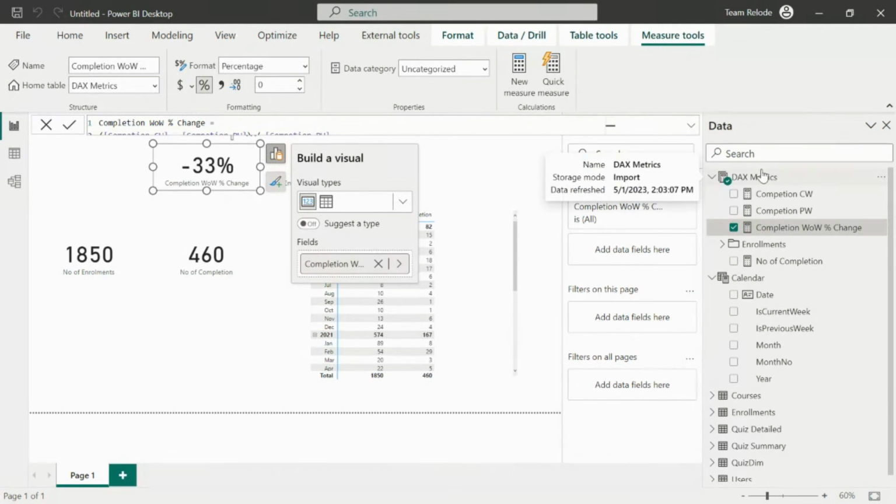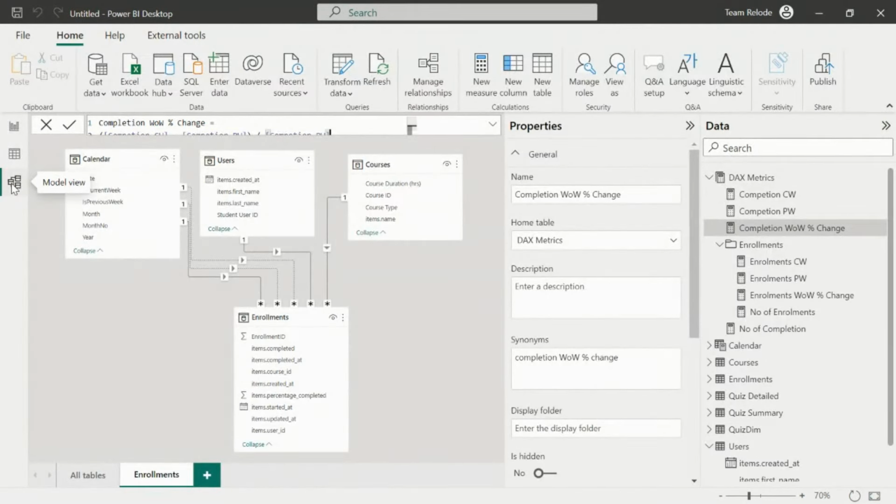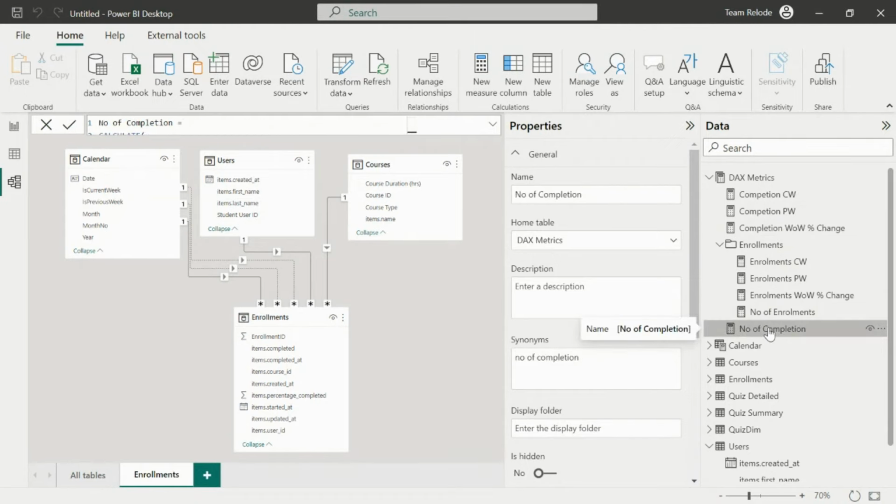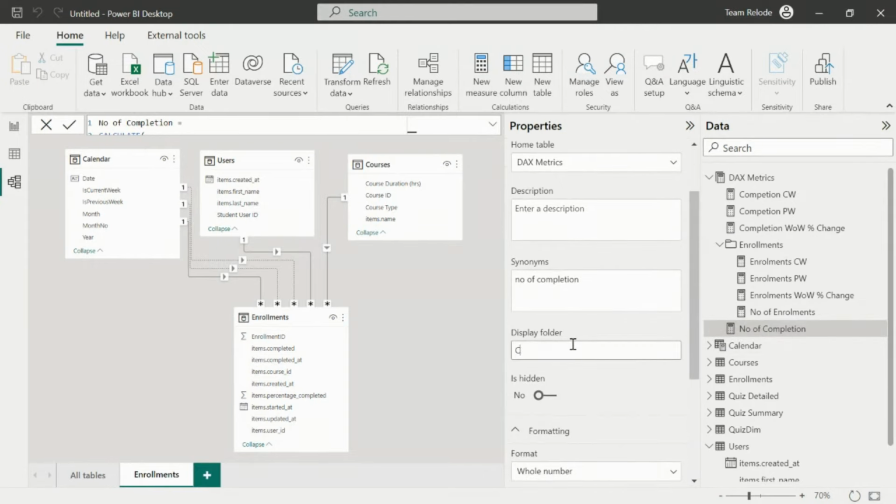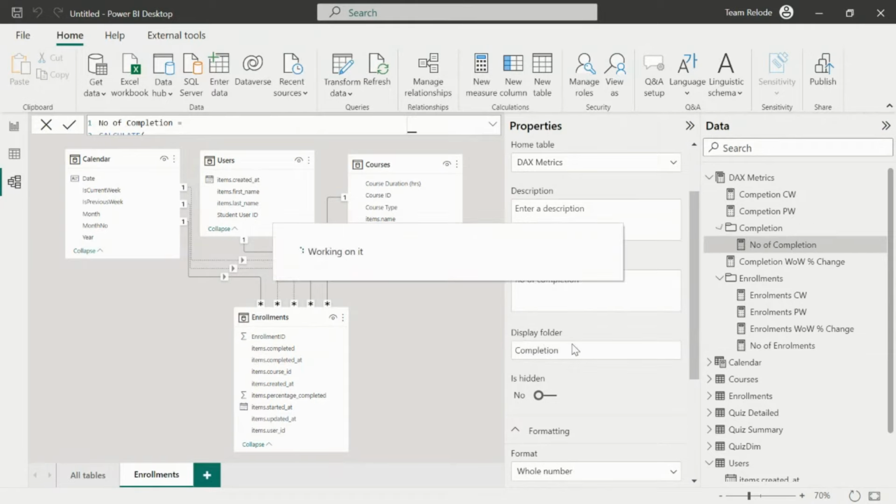And yeah, so now to keep the house tidy, one more time, go to your model view. I'm going to start with which one? Completion. Where's my completion measure? So this is my completion measure right here. I'm going to say, hey, Mr. Completion, I want you to display in a folder called completion. Enter.